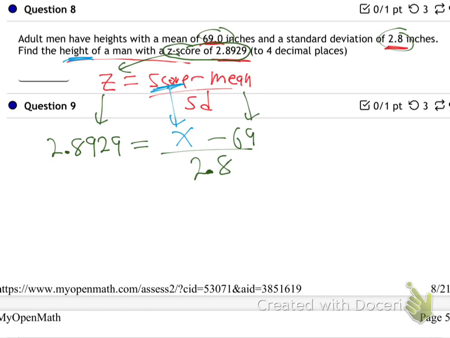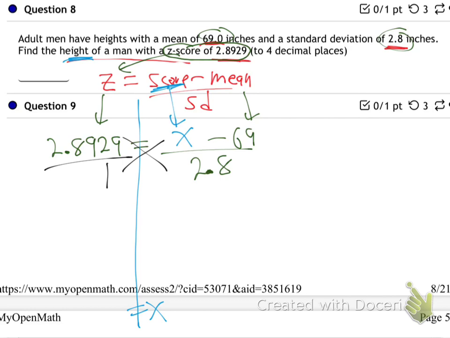Does anybody remember how you do that kind of thing? Yeah, we got to get it alone. The equal sign is like a separator, and x is saying, I want to be alone over here. Get rid of all this stuff so I can be alone. That's what it means to solve for x, right? I think the easiest thing I found for students over the years is just to put this over 1, because it doesn't really change anything, and cross multiply. Diagonal, diagonal. Or you could just multiply both sides by 2.8. It's the same effect. Either way you like better.